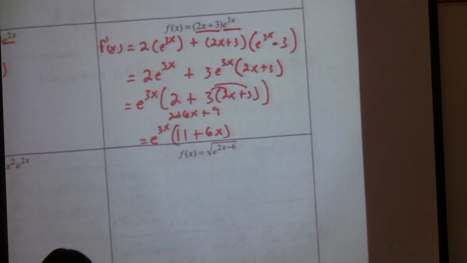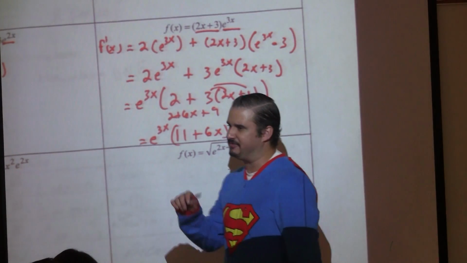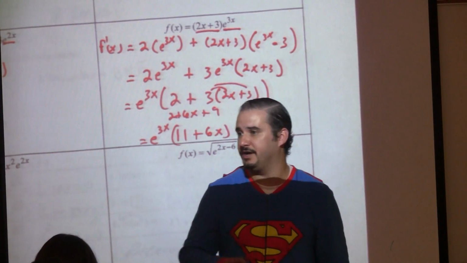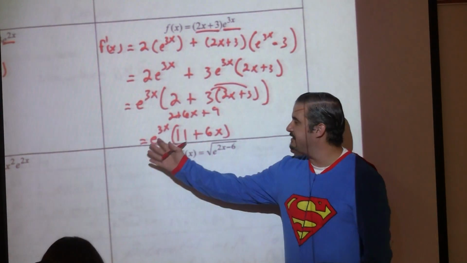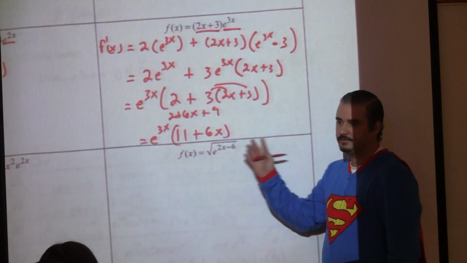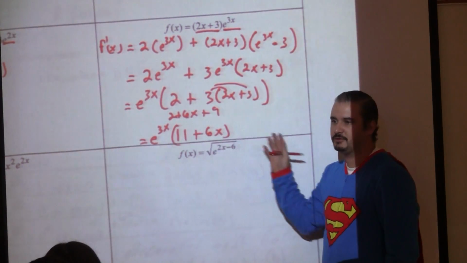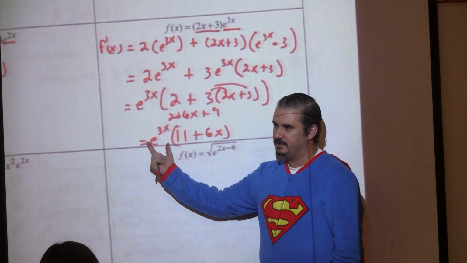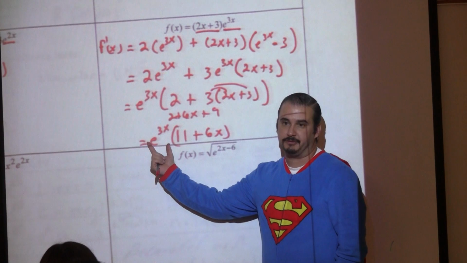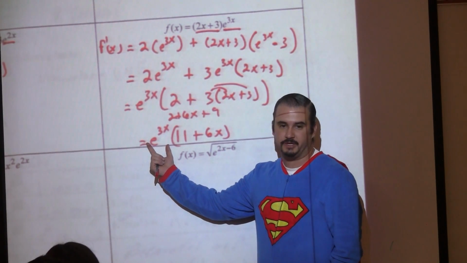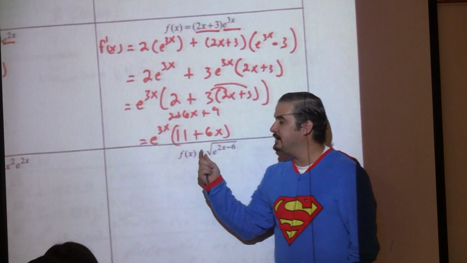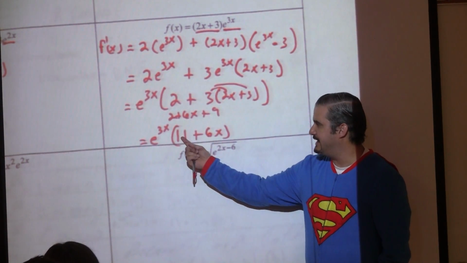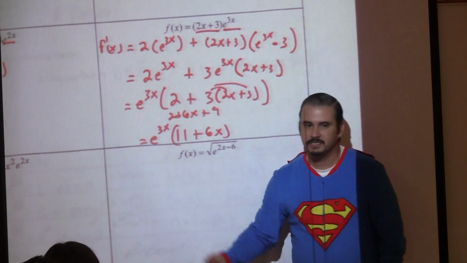The reason you want to go that far is because, like I said, later on we're going to be finding critical numbers. And remember, critical numbers are where the derivative is equal to 0 or undefined. Would this derivative ever be undefined? No. Could it ever equal 0? Yes. Will this part ever equal 0? No, we showed you the graph. e to any power will never be 0, so don't worry about that. But can this inside here equal 0? Yes, when x equals negative 11 divided by 6.